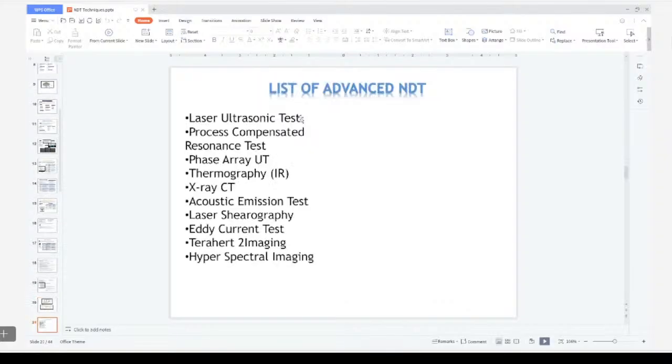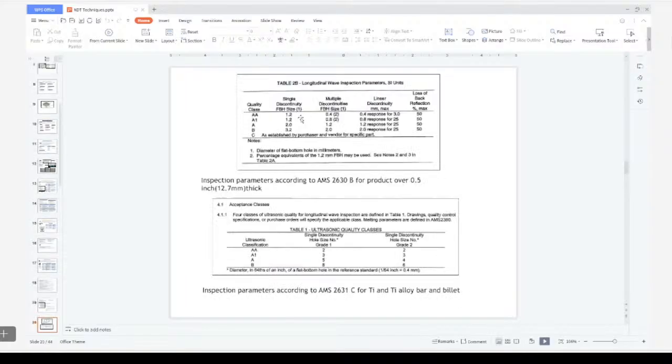And for the academicians or the researchers, what are the advanced NDT techniques? There is a variety. I'll just quickly touch upon the important facts on the ultrasound future NDT techniques, which are not employed currently in any aerospace industry or any industries in India, or the automobile industry. These are techniques developed at TRL level 1 or 2, still not employed extensively.